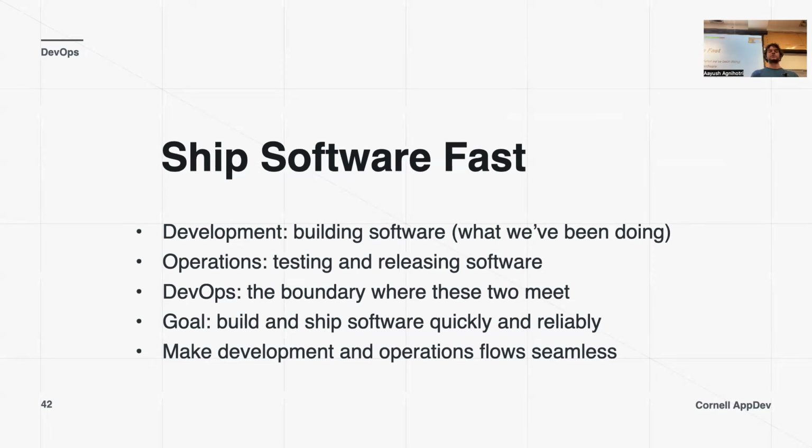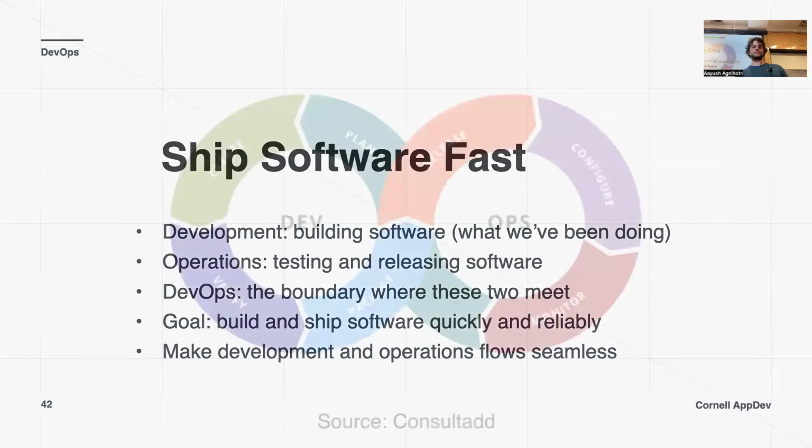You've built software and you need to ship it somewhere so that it can be tested. The goal is to build and ship software quickly and reliably and make development and operations flow seamlessly. DevOps is a big area of software engineering, and there are people who solely dedicate their careers to it. It's a very important and big field in CS.